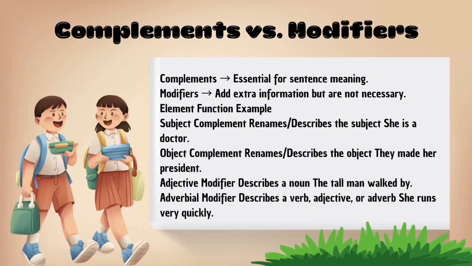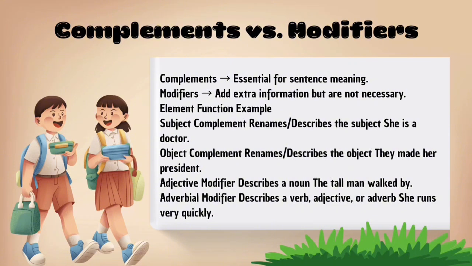How do we identify a subject complement? Simple, really. Replace the verb with equals to see if the sentence still makes sense. Coming back to the previous example, she equals a doctor. This makes sense, so doctor is the subject complement. He equals tired. This also makes sense, so the word tired is the subject complement. If removing the word makes the sentence incomplete, that also confirms the test and that word is a complement.